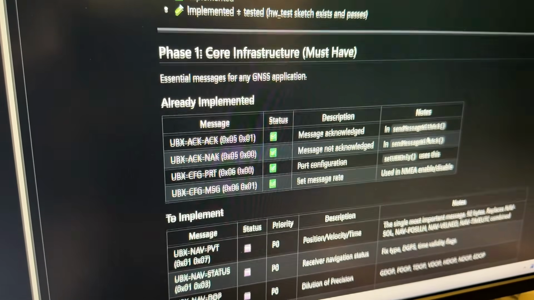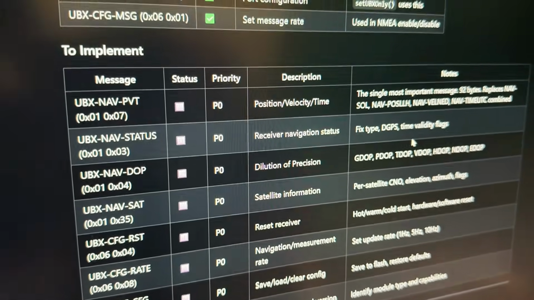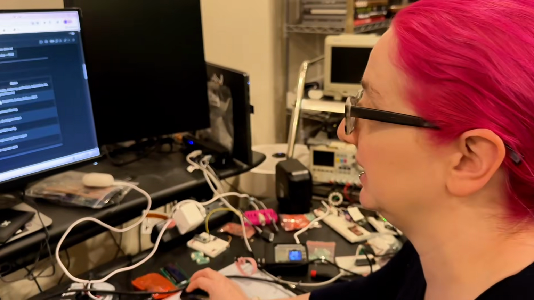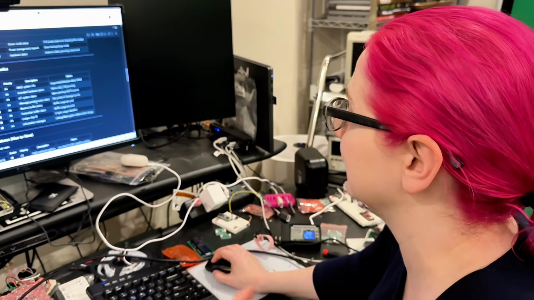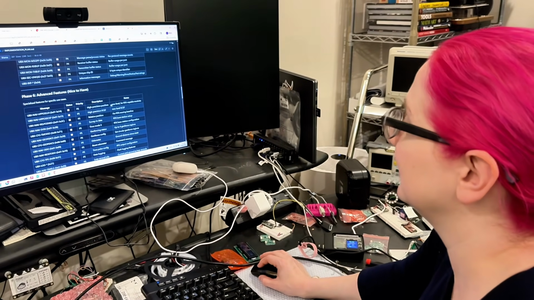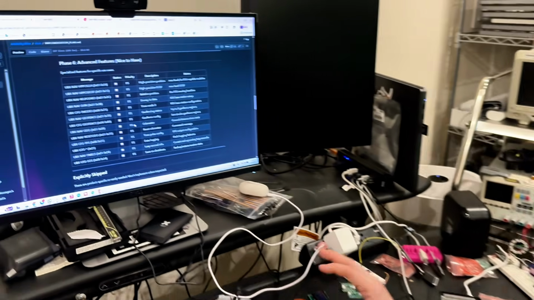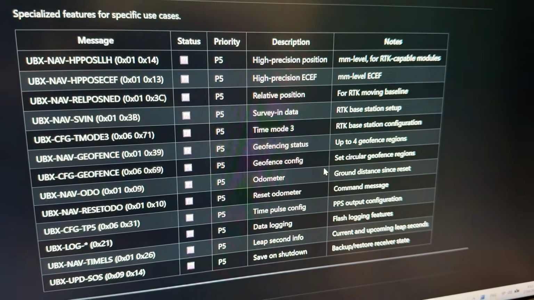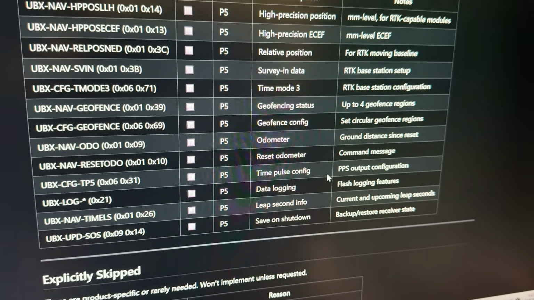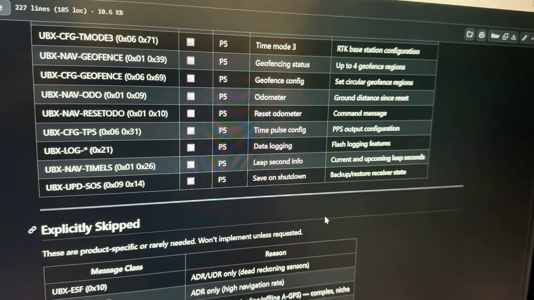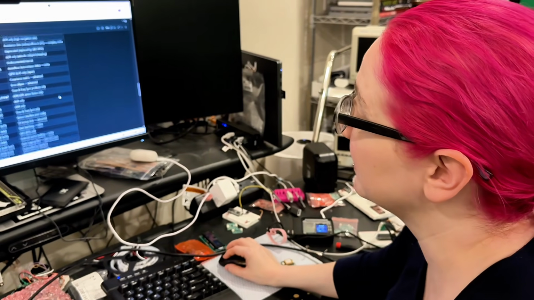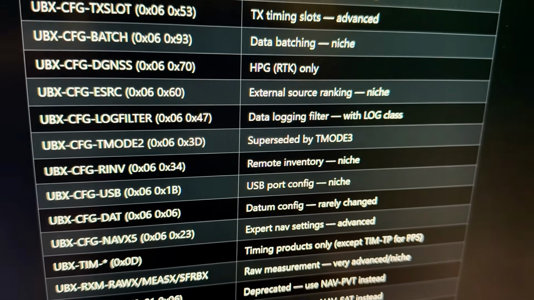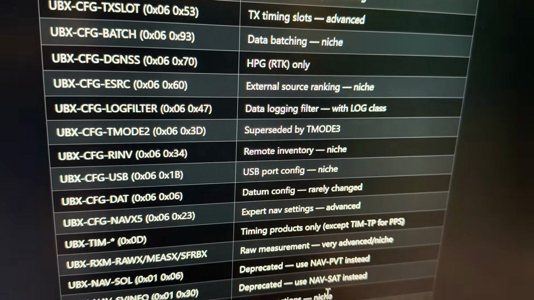It reviewed every command and asked what do we need to do? What is optional? What's going to work well? What do people need? The prioritization, any notes. Some of these things are monitoring, so it's not as important. Advanced, these are RTK modules, and these command sets are used for all u-blox. So even if I don't use it for this particular module, the next module that they generate, like the Dan 10, we generate once, deploy everywhere. And then here are the ones it's skipping, because these are unlikely to be used, although we could always implement them as required, maybe these should be last.